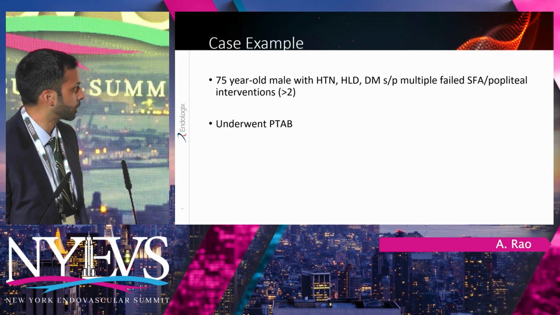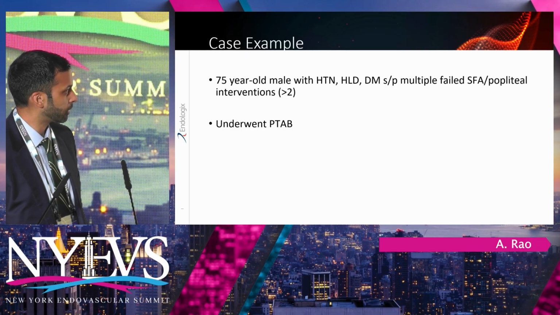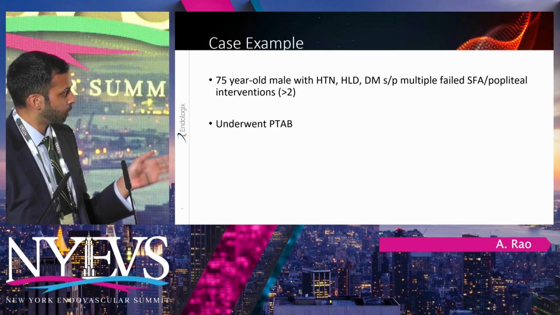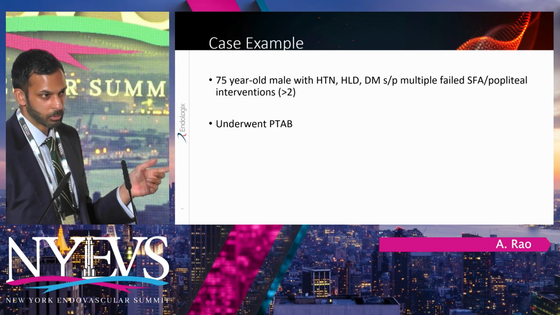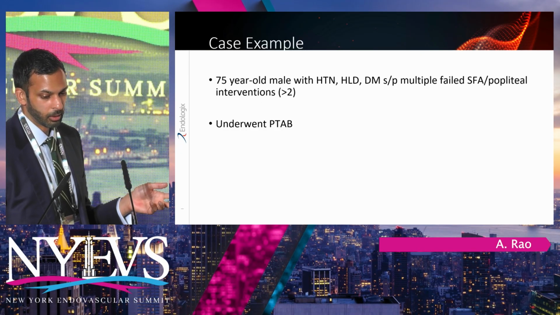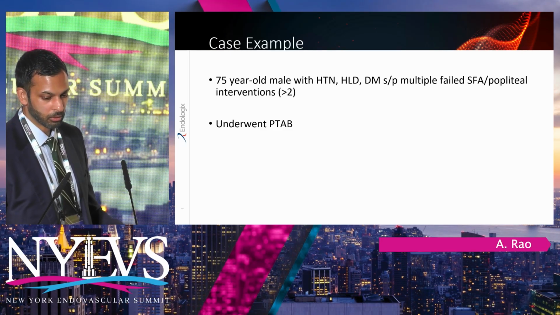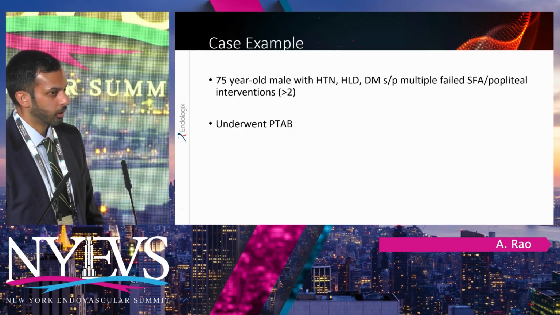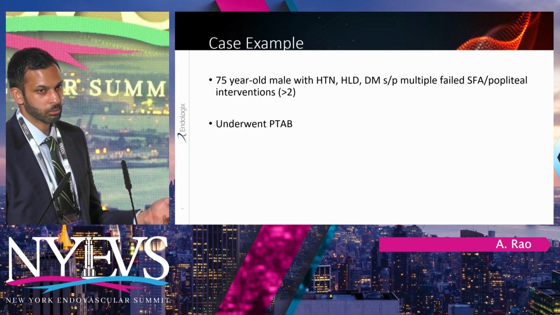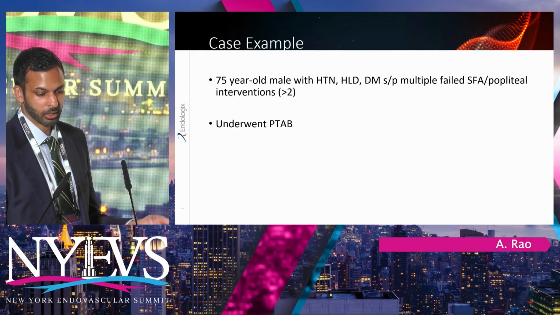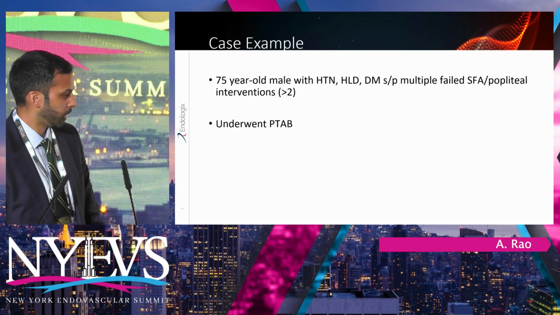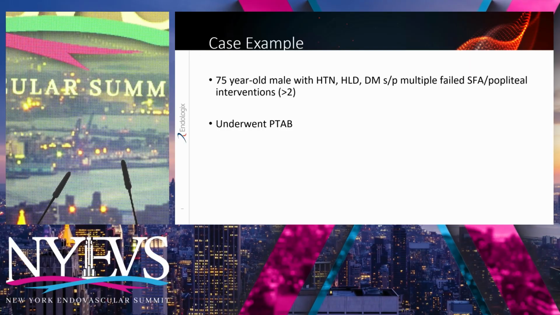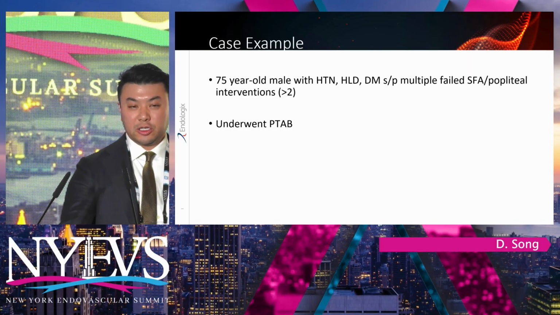Dr. Song, what other options do you have for this, or how else would you manage this? I think it depends also on what the intervention was. I believe it was atherectomy, DCB, and spot stenting. So the other option is potentially relining it with a Viabahn, which I think is a good discussion to have. One of the other questions that comes up is why not just reline the SFA pop with the Viabahn, and how's that different from doing a PTAB? Do you have any thoughts on how you decide? So in cases like these, I like to look at the patient and also lesion characteristics.